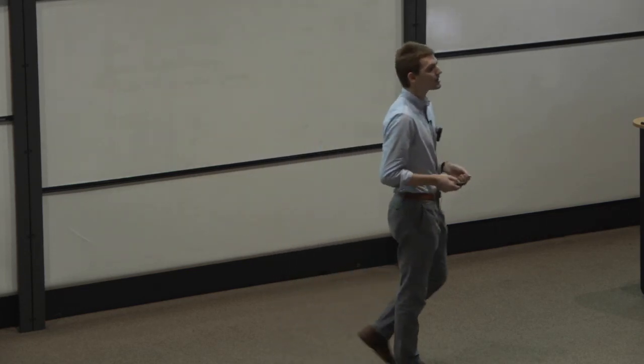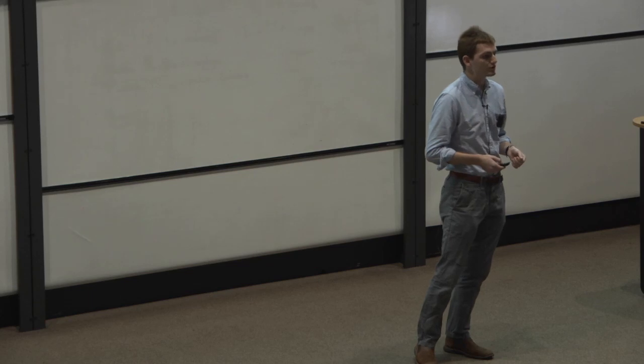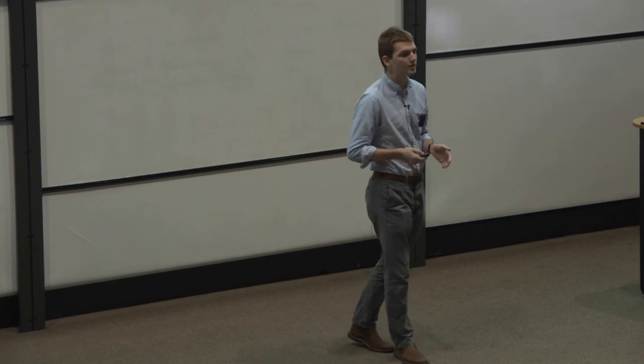So what are the takeaways? CPS conversion is compilation. You should treat it like compilation and use it as an opportunity to make a smaller, better, faster term. Compilers are probably going to need a symbol table. So you might as well leverage that technology and that tooling and use it to perform reductions while you're doing the transformation. Fusing passes can help. And even if you're planning to do very complicated flow analyses later or more complicated inlining techniques, having a smaller term to start off with can still make things more efficient for you.